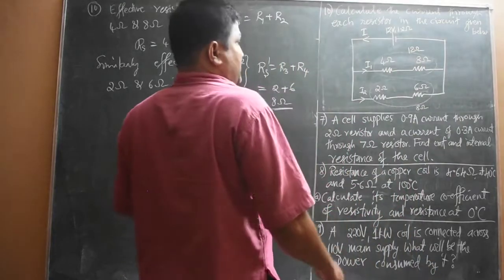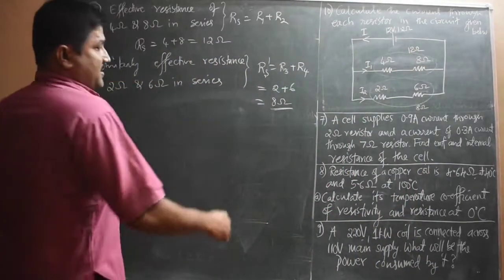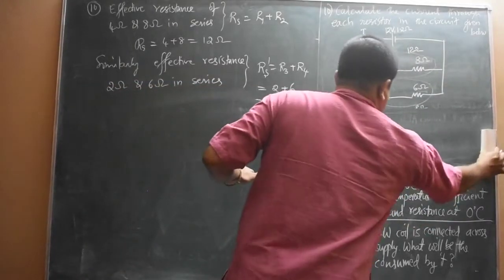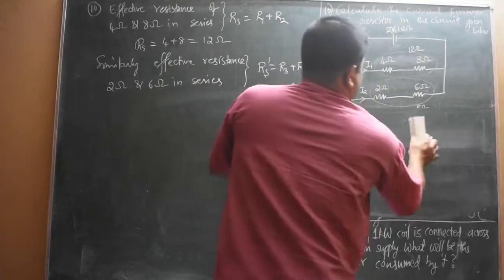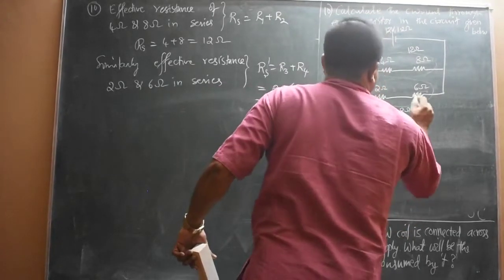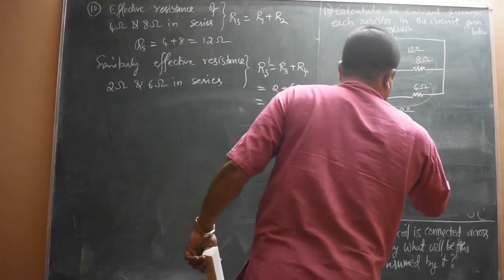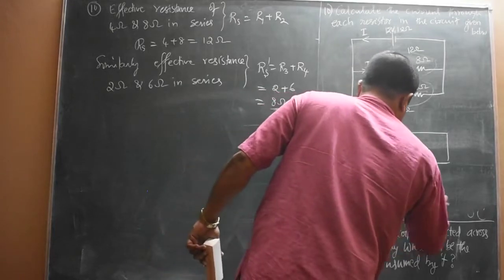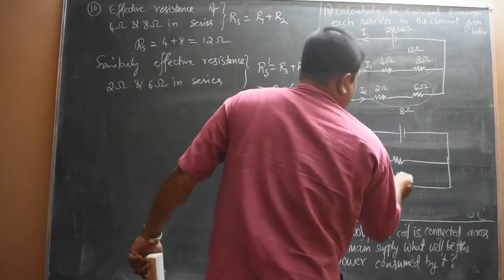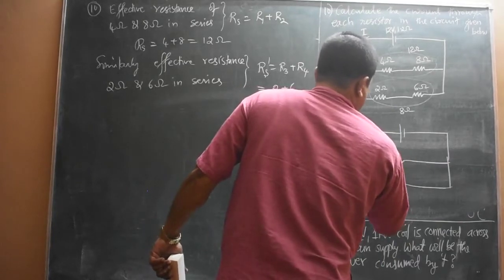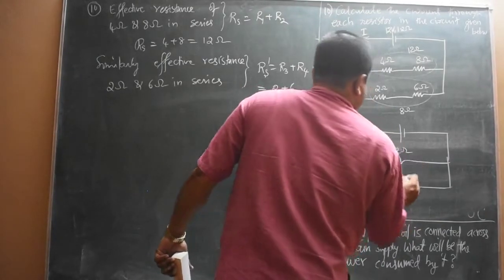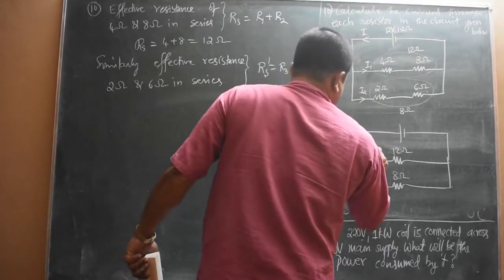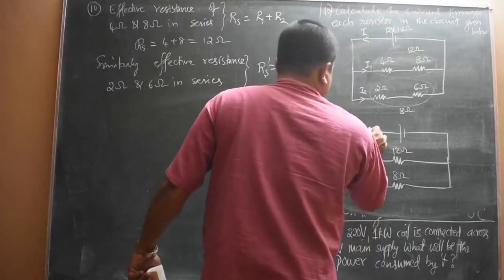Now the parallel combination. Let me redraw the circuit here. This is the 8 ohm resistor and this is the 12 ohm. So the circuit will be like this now, with two resistors connected in parallel, instead of 4, because we simplified the equivalent in each branch. This is a 12 ohm resistor and this is the 8 ohm resistor, and the current will be the same. In the first case we had I1 and I2, and now the equivalent also has the same current flowing.